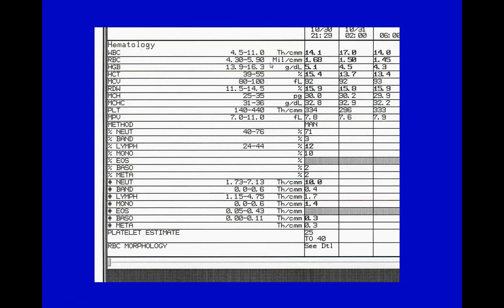Red blood cells are present in the millions, as opposed to white blood cells which are present in the thousands. We should have millions of red blood cells. The normal is about 4,300,000 to 5,900,000. But look at this person — they have a really low red blood cell count. This lab report was for a patient who went to surgery, so can you guess there was some blood loss? Giving fluids might also influence the red blood cell count, white blood cell count, and platelet count.